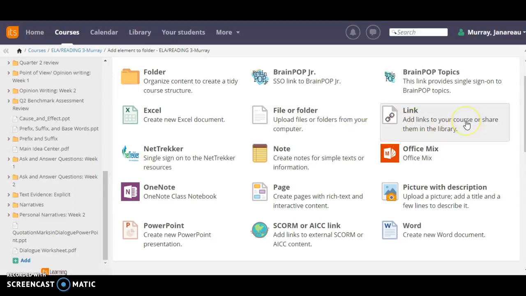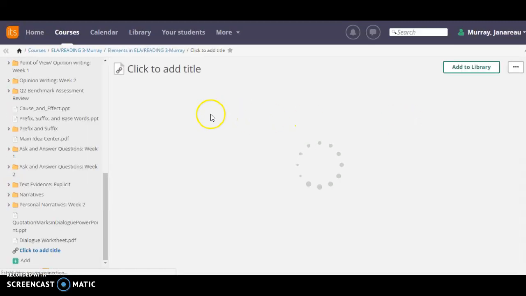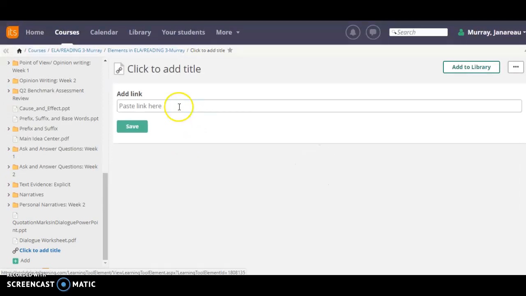Here I can use this to put in links. If I have a link from YouTube that I want to upload, I'll click on here, put a title to it, and put the link there.